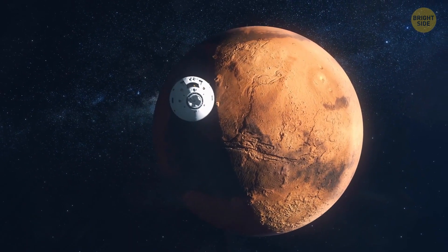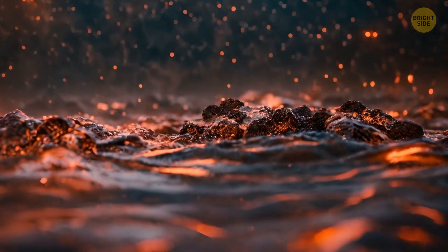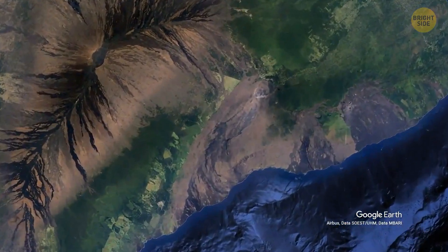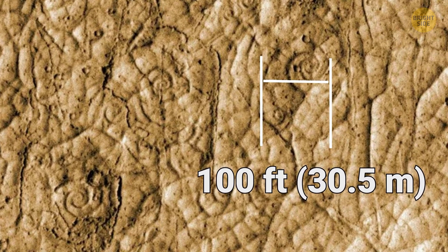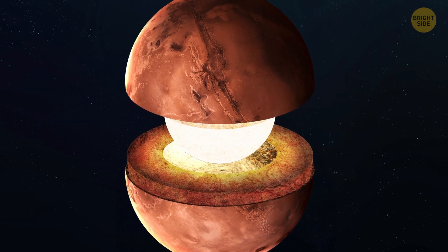Mars is a goldmine of mysterious structures. Recently, we found some strange spiral shapes there — giant coils made of lava that look like big springs or loops. For years, we weren't sure whether Martian valleys were formed by lava or ice, and these lava coils are shedding light on that mystery. Thanks to higher-resolution images from NASA's Mars Reconnaissance Orbiter, researchers have spotted 269 lava spirals that can't be explained by ice-related activities. These lava coils are like the ones we see on Earth, such as those formed by Hawaiian lava flows. They range from 16 to almost 100 feet wide, blending subtly into the dusty Martian landscape, and can teach us a lot about Mars' composition, especially its crust and mantle.